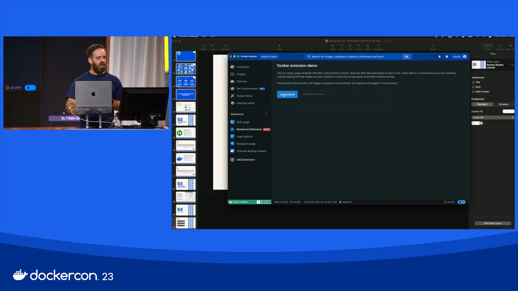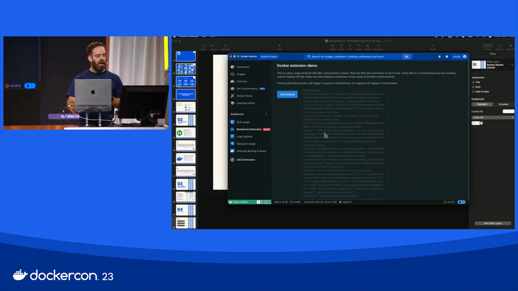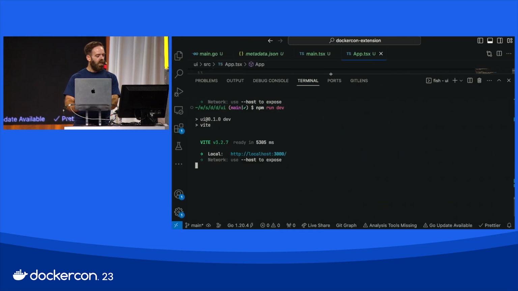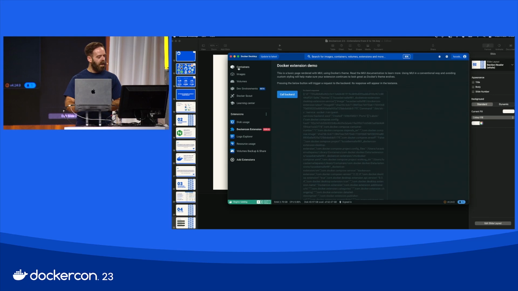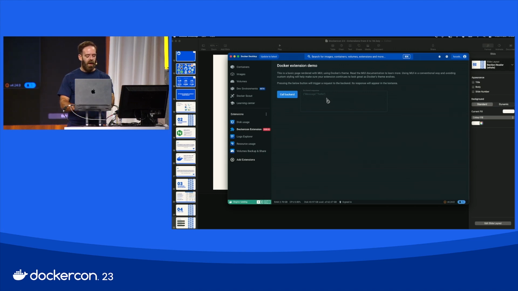Awesome. So what happens when I call the backend now? I get another message because we're listing the containers here. We see an array with an ID, a number, names, etc. And we can make some changes in here in real time so that we don't have to install and uninstall and build images every time we make changes to the UI. If we navigate back again, we see the message hello again because we changed it back. So what if I want to debug the UI as well?